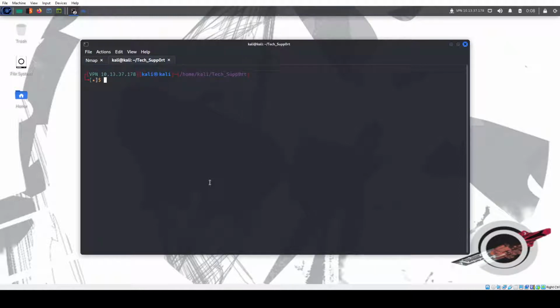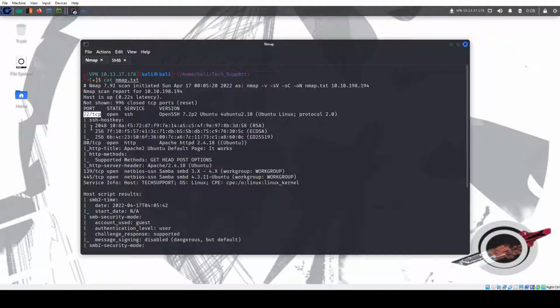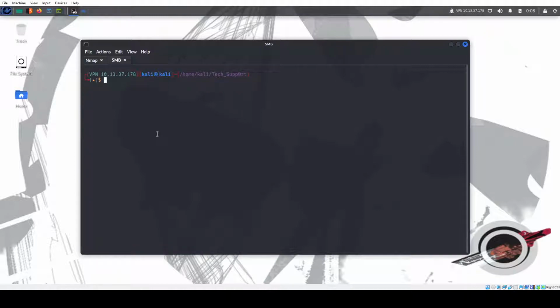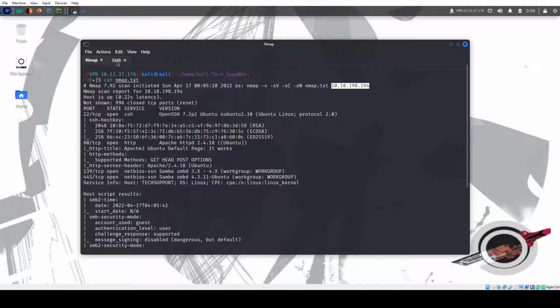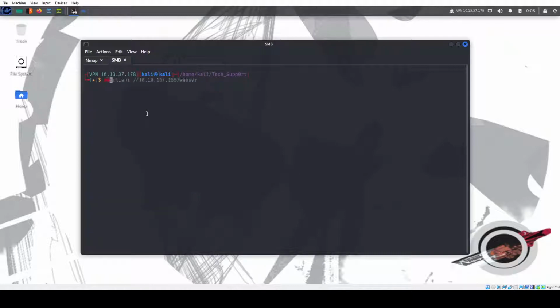I usually like to start with that. I usually always like to start from the top port all the way down. I know I can't do much with OpenSSH, and I usually like to check out the web server first, but in this case, usually the web servers tend to take a little bit more time to enumerate as opposed to SMB. Unless this requires a lot more enumeration or I don't have any access, then I go back to the web server. But really quick, to check if we have Samba anonymous access. That's the first thing we want to check.